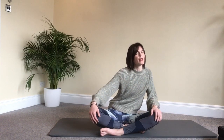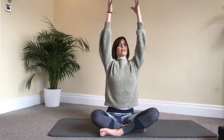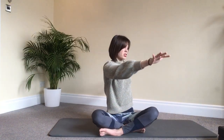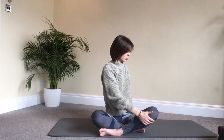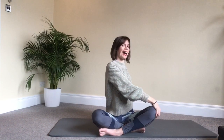Noticing which part of the breath is drawing you forward with the chest, which part of the breath is drawing you back. Great. And then as you feel the next inhale for you, residing in the center, lifting the arms up, connecting them overhead, maybe lifting up with the gaze if that feels nice, dropping the shoulders. And as you exhale, reach one hand towards one opposite thigh and shin or knee, and the other behind.